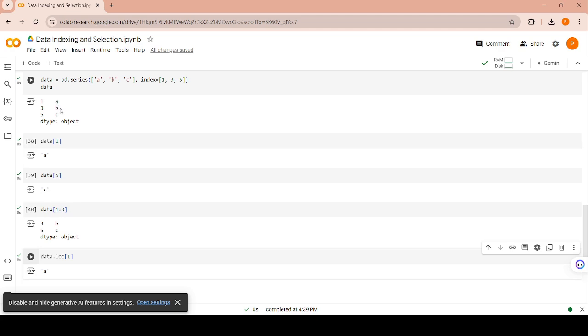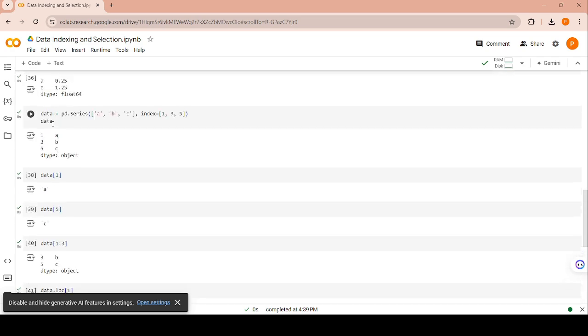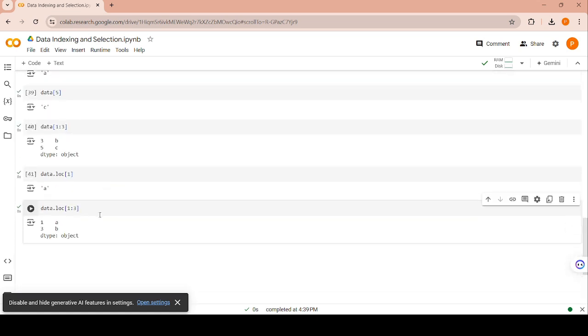It is supposed to be A and B, but the output we received is B and C. It is wrong. This problem can be resolved by using data.loc[1:3], which will slice exactly from 1 to 3 among the three. The output will be A and B. For that purpose loc is specifically used.